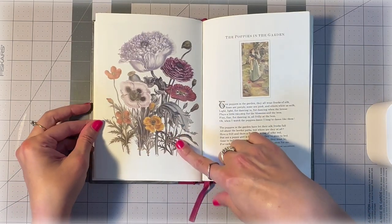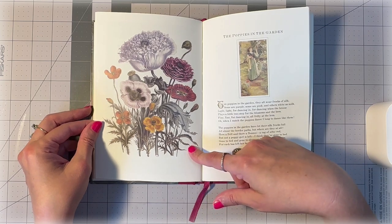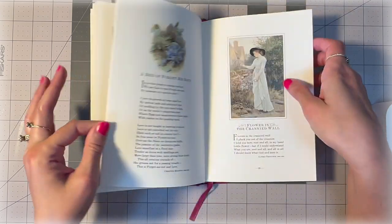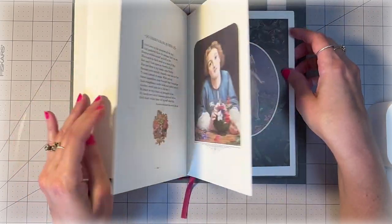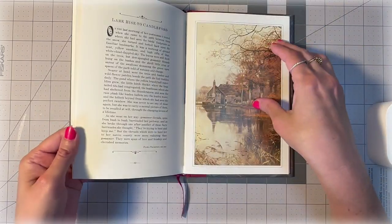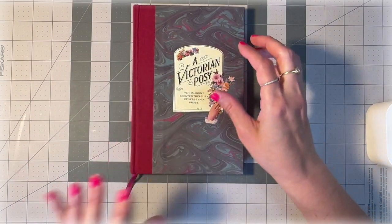I would love to fussy cut all of that. Tell me that wouldn't be so pretty. Tedious indeed, but very pretty. So yeah, this is one of the things that I pulled out of the bowl to, you know, see what we're going to be using today. So we're going to utilize some pages out of this book.